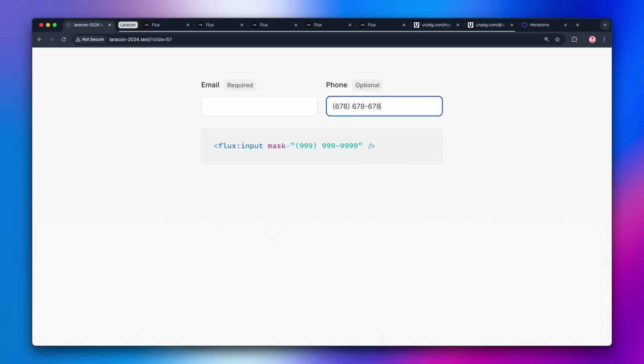Yep, can't type letters, but you can type numbers. So yeah, input masking comes out of the box, and this is a point I want to make: a lot of these component libraries, on the surface, have clean APIs and look visually clean, but under the hood, they're cobbling many, many other libraries together. And so what you end up with is this massive JavaScript build, and it's not cohesive.